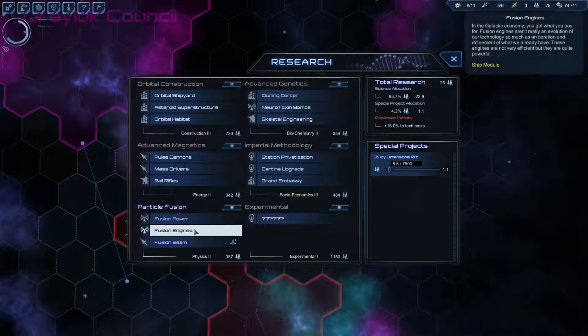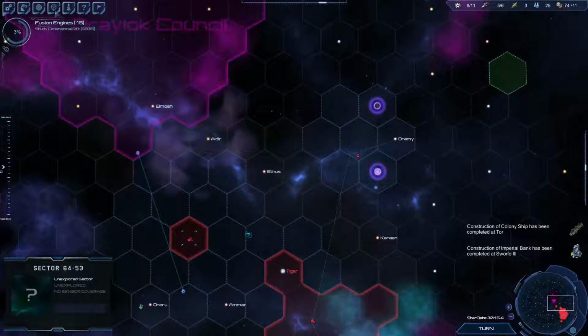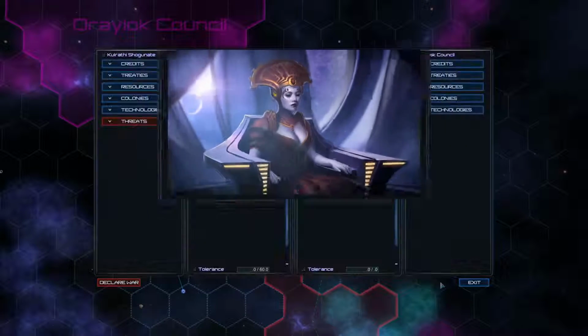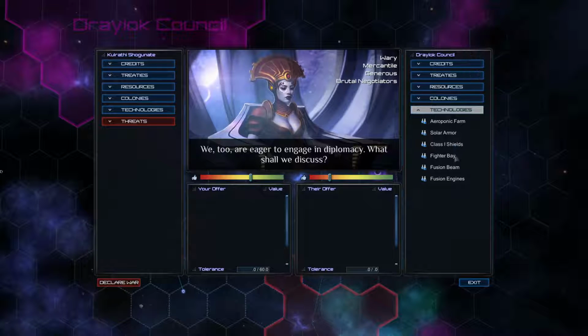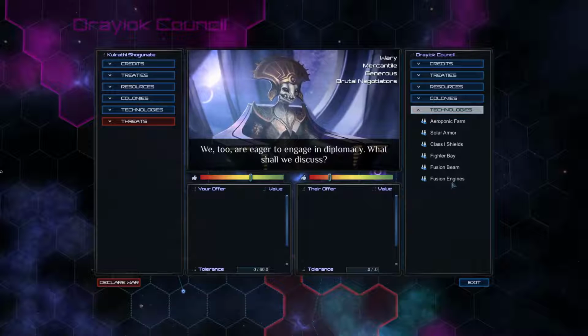And we absolutely need fusion engines. The downside is we absolutely need fusion engines, and we need better power as well. We're not going to get it for a while. Unless we can trade for fusion power. Let's chit-chat with Draylock. Well, let's see here. What sort of technologies do you have? Class 1 shields, which we don't want. Fusion engines. So, we could theoretically get fusion engines from him.